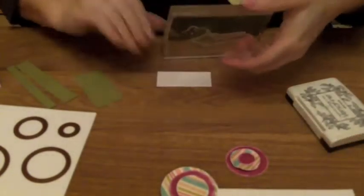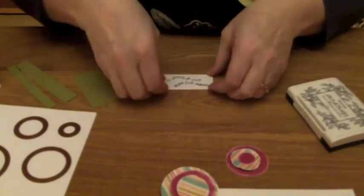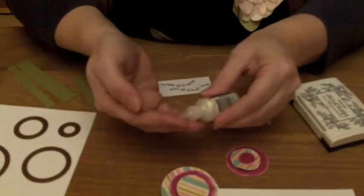and then stamp it onto my pre-cut piece of white card. And it says Sugar and Spice and All Things Nice, very apt I should say.